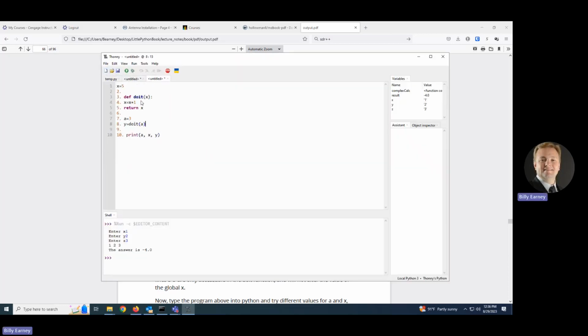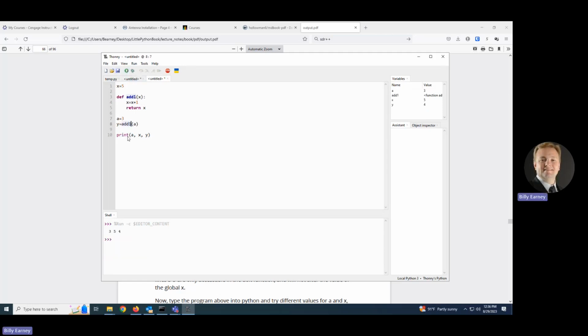We're going to look at scope as well. So we have a variable called X. We have a function called doIt that really all it does is take a variable, add 1 to it. Really, the name of that function is a very bad name. You want to name a function something that is descriptive of what it does. So what I'm going to do is change this, call it add1 instead of doIt.